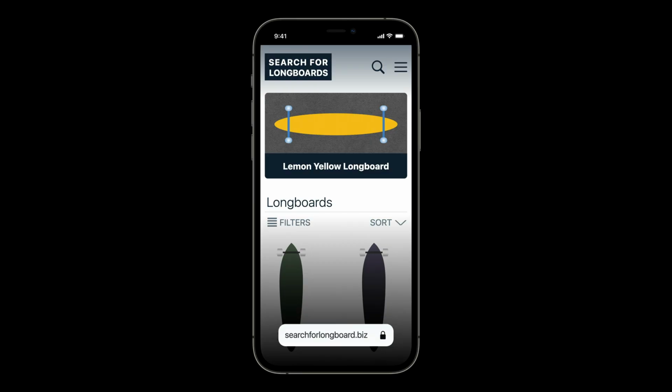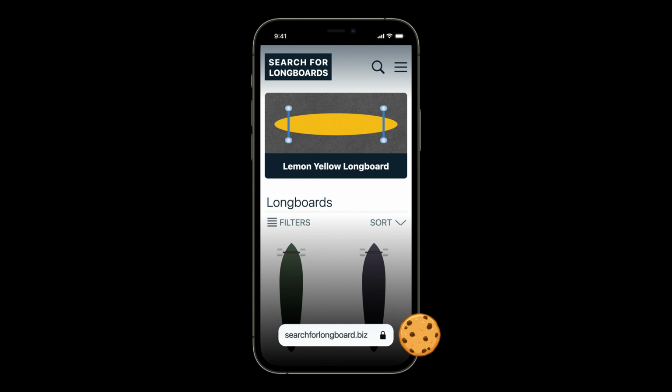I happen to really like longboarding. Say I tap an ad for a longboard on my favorite search site, searchforlongboard.biz. Searchforlongboard.biz can store something called a cookie in the browser. Cookies are useful little bits of text that help sites remember data about your previous visits, like products in your shopping cart.